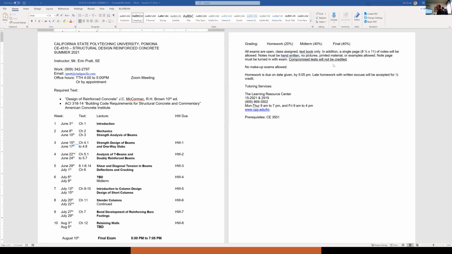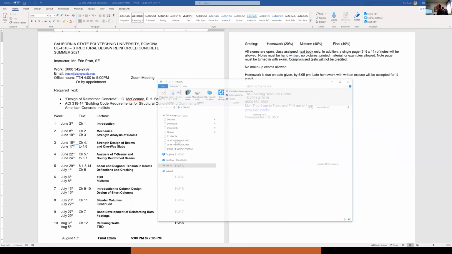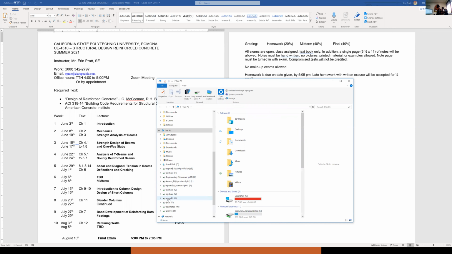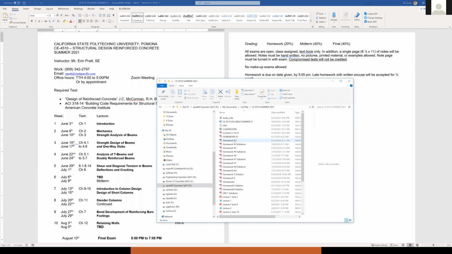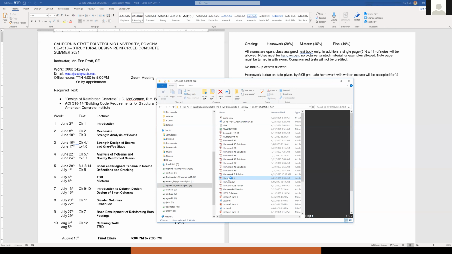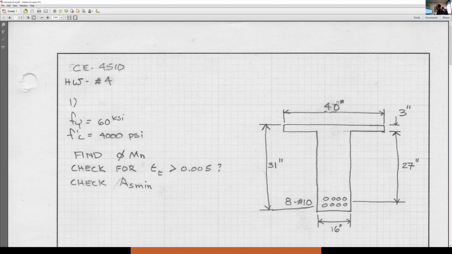Anybody else? Simon, I think you had the same question. Yeah, I have a question, Professor. I know we went over T-beams, but we didn't do any in the homework examples. Would we be tested on T-beams? Yes, the T-beams are included in this. Trying to remember where we did it. I think we possibly did them on homework 4. We're on homework 3 right now. Right, but I think I put up homework 4 today. Let me take a look. Bear with me a second. Yep, there's homework 4. So there's your T-beam.